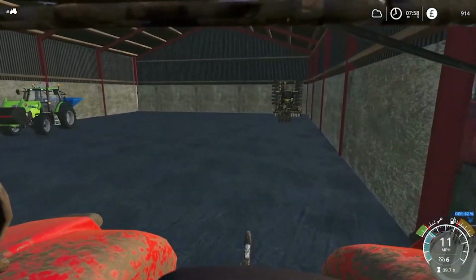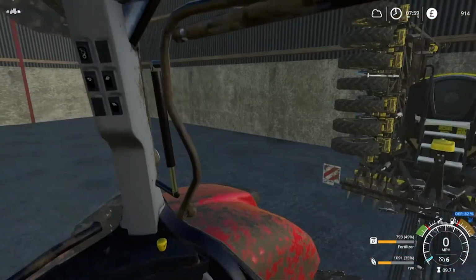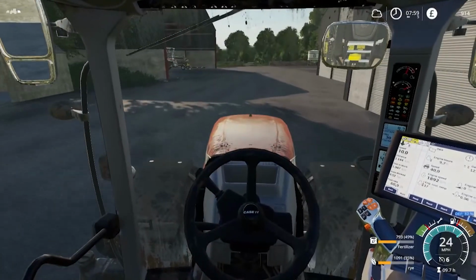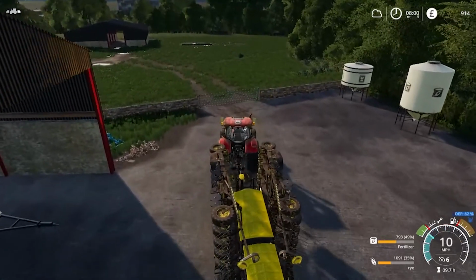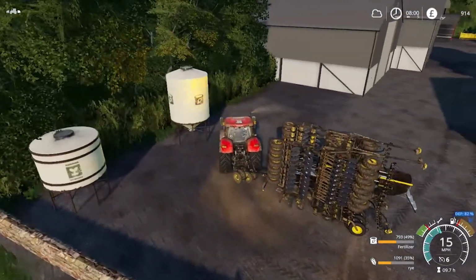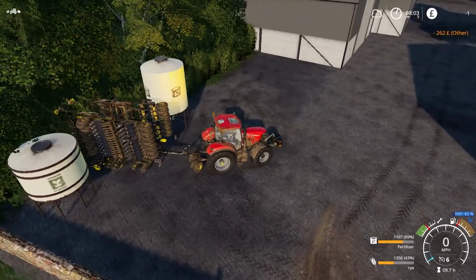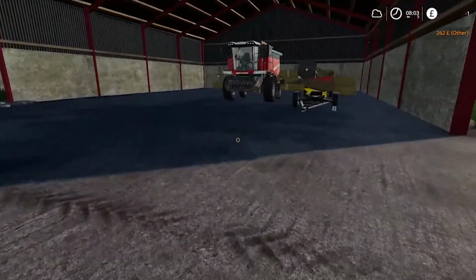But we'll go over here and hook on the seeder. I wonder, is it full? It's not. I would highly doubt I even have enough to fill it. It'll probably have to be filled again too before I can finish, or before I can even get field number 1 seeded. Right, we'll close the cover, turn that off there, and leave that there for now.